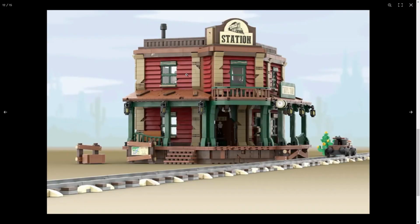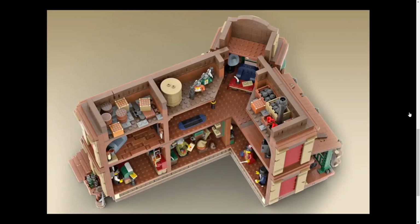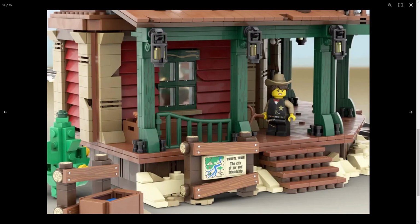Well, I'm not sure what these are called, but they look brilliant. From every angle, certainly from the exterior, it just looks absolutely fantastic. Certainly, it's something Lego could do a lot more with. I think if they were to choose it, they could refine it a bit more, add a few more details. But from every angle, I just adore this set. This is one I really, really hope Lego make.